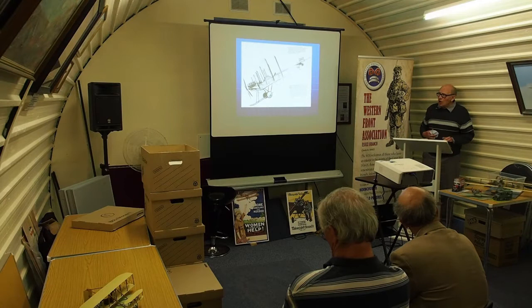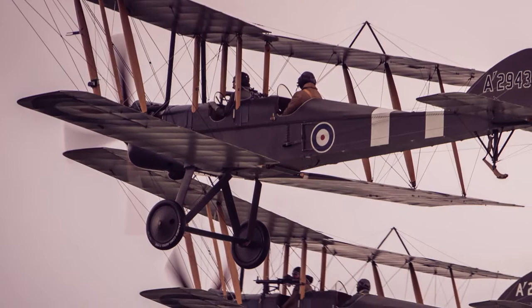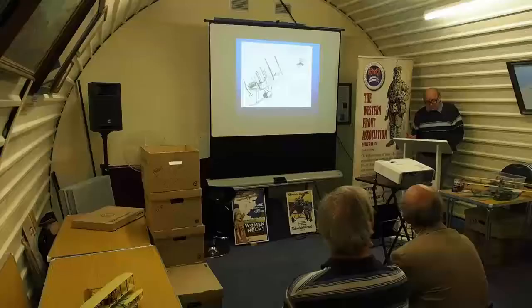Just a little note before we leave the BE2. A Major Moore wrote about the BE2. The beauty of these machines was that once you were up to your cruising height, you could adjust a spring which would hold your elevator in the position you wanted for level flying and ignore the violent bumps that threw up one wingtip and then the other.